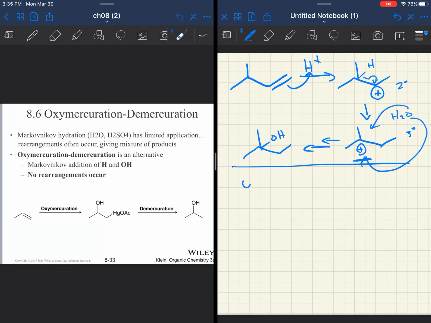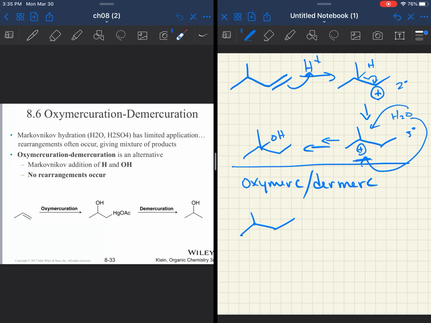All right, how can we address this rearrangement? Oxymercuration, demercuration. We're going to look at part of the mechanism, but on these next 2 reactions, you will not be responsible for the mechanism. So let's say that one more time. In this set of reactions, you should be responsible for the mechanism for acid catalyzed hydration, but you will not have to be able to draw the mechanism for oxymercuration, demercuration, or hydroboration oxidation. All right, it's a Markovnikov reaction, but no rearrangements.